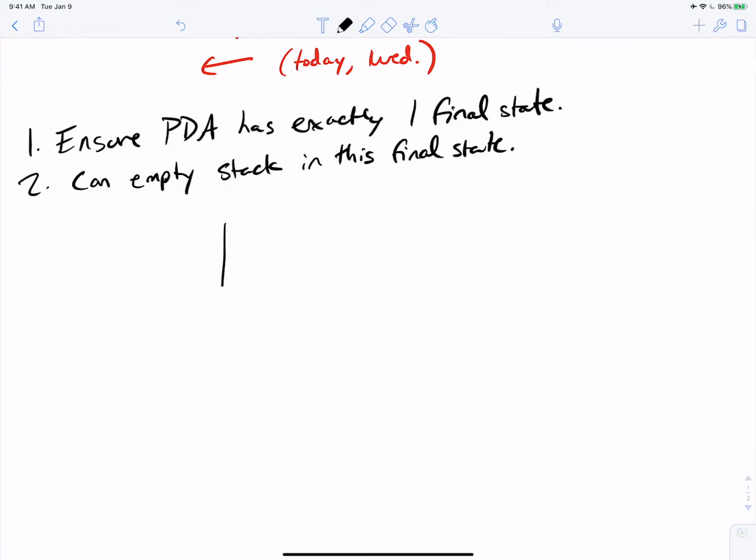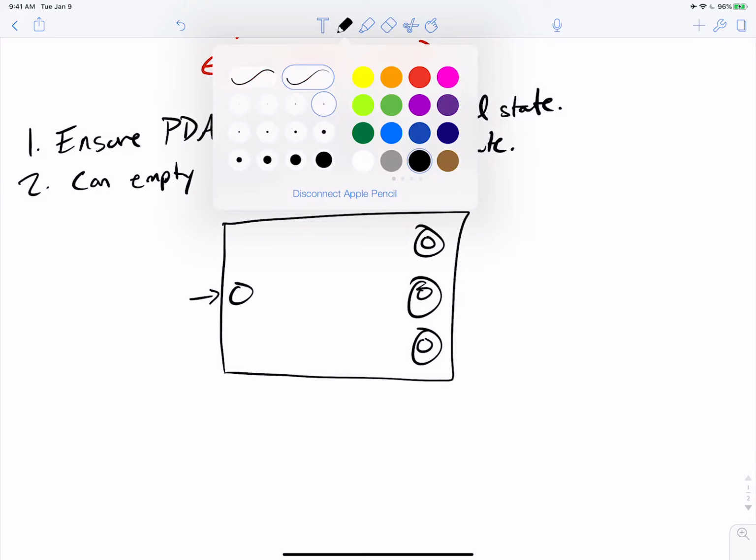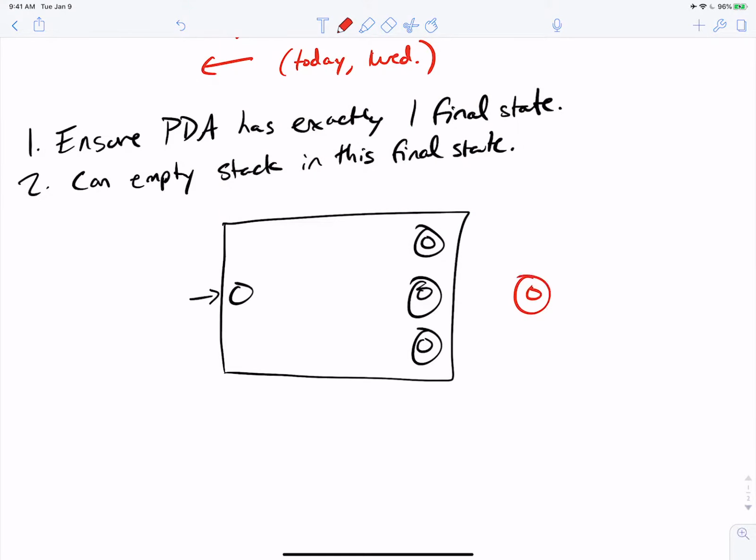Just to refresh your memory, if this is our PDA right here, the idea was we were going to make a brand new final state, and from all of the old final states, we have what I lovingly call a triple epsilon transition.